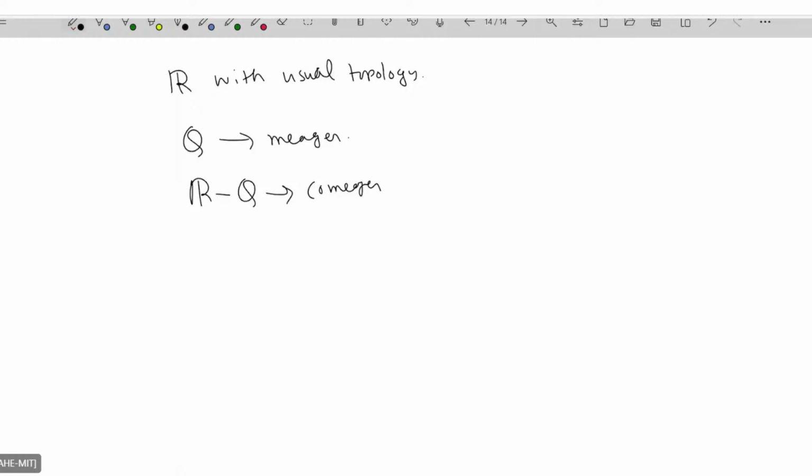Now the question is whether the union of two non-meager sets, or a meager set, is meager or not. The union of two meager sets will be meager itself. So R minus Q cannot be meager. Then we need something else. So dense we can say till now, but whether it's meager or not, we need a little more theory to prove whether it's non-meager or not.